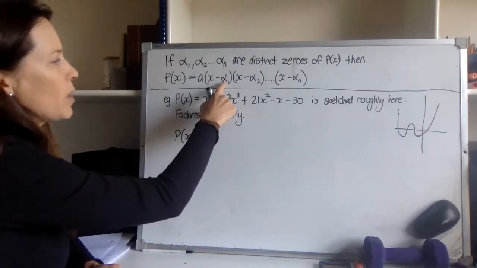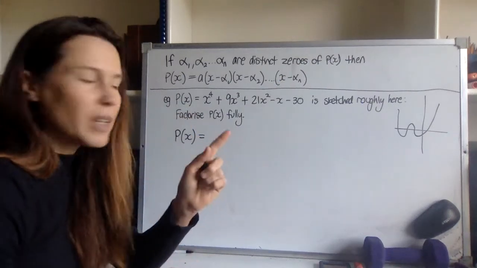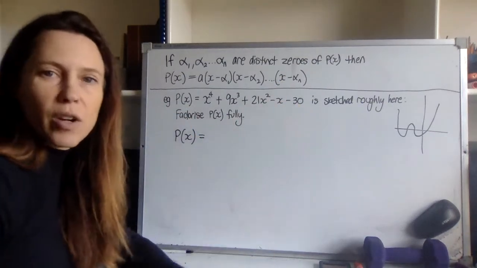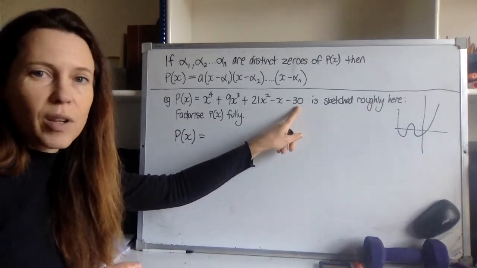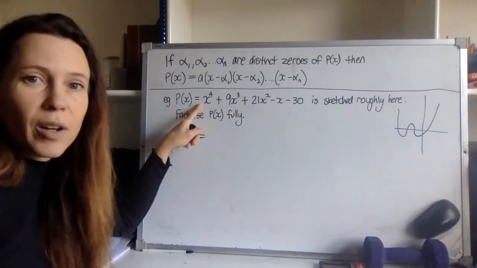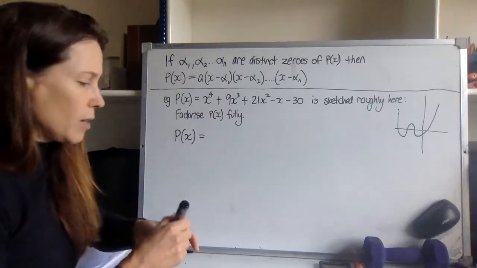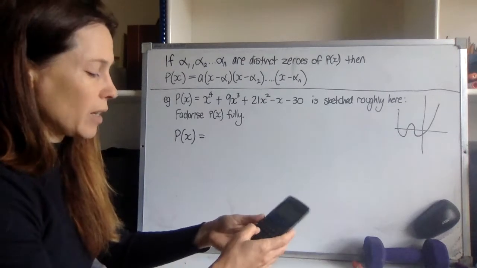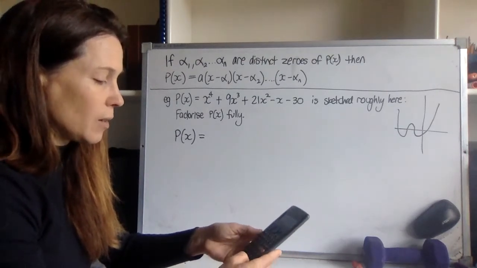Now the next clue to look for is the fact that I've got -30 there as the constant. That means that when I multiply all the lasts out of each of these sets of brackets, what I'm going to get is -30. So there's no point trying anything that is not a factor of -30, especially given that I've got a monic polynomial here. So we're going to start the usual way. Let's put something into our calculator to be a. So let's start with 1, shift store a, put it in.